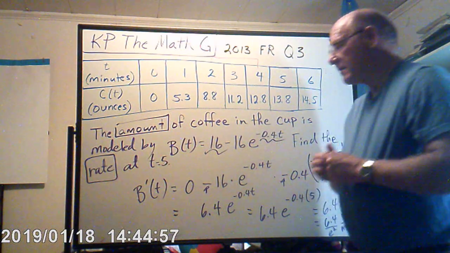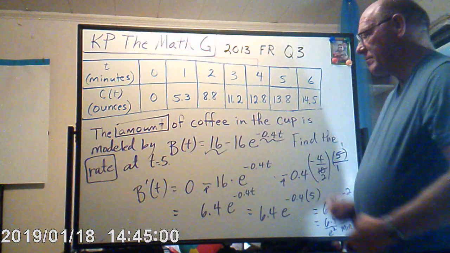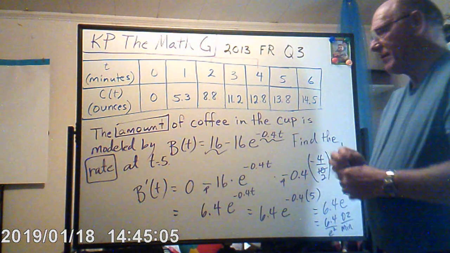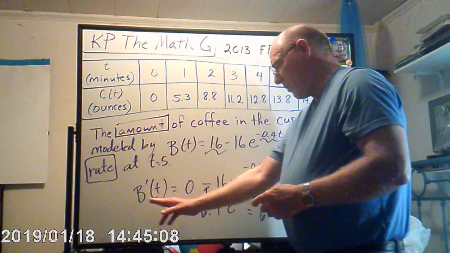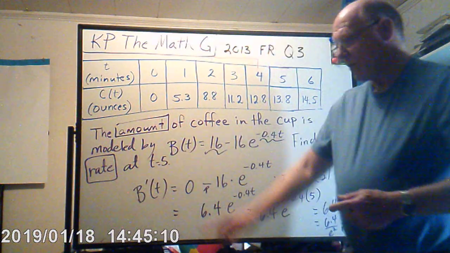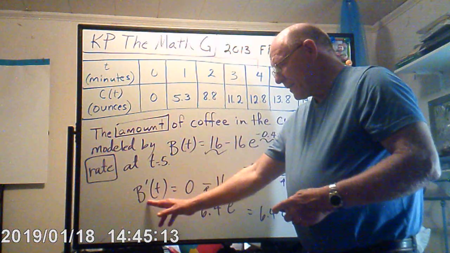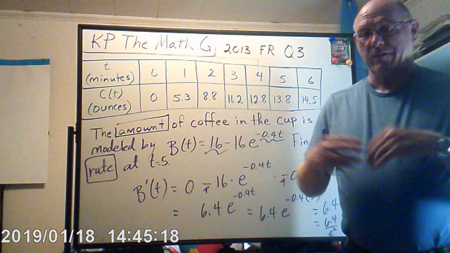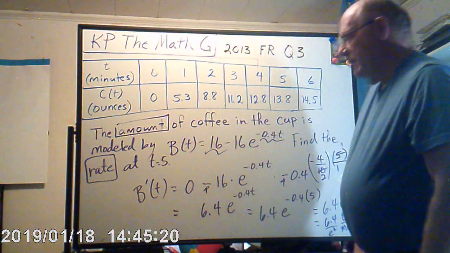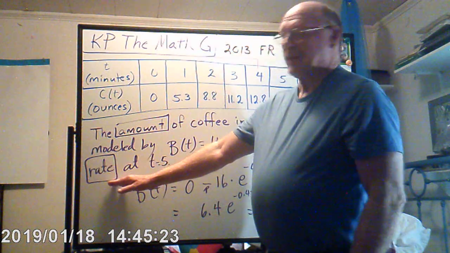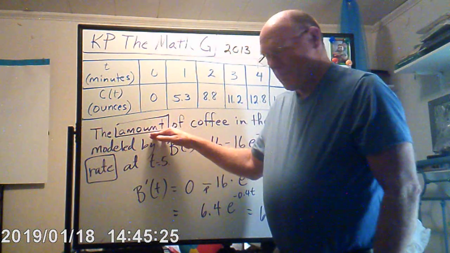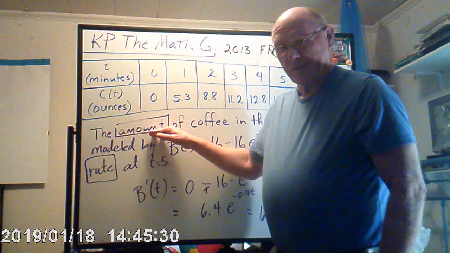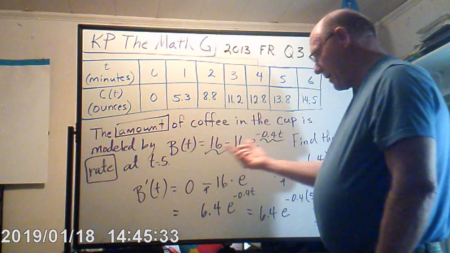I thought I would show those two. Just know that when you're looking at amount, you want to take the derivative if you're looking for rate. If you already have the amount and want the rate, you've got to take the derivative. And I know sometimes you wonder, when do I take the derivative? When do I take the antiderivative? A lot of times you're given the rate. Most of the time you're given the rate and you're asked to find the amount. Well, that means you take the antiderivative over whatever time it is.